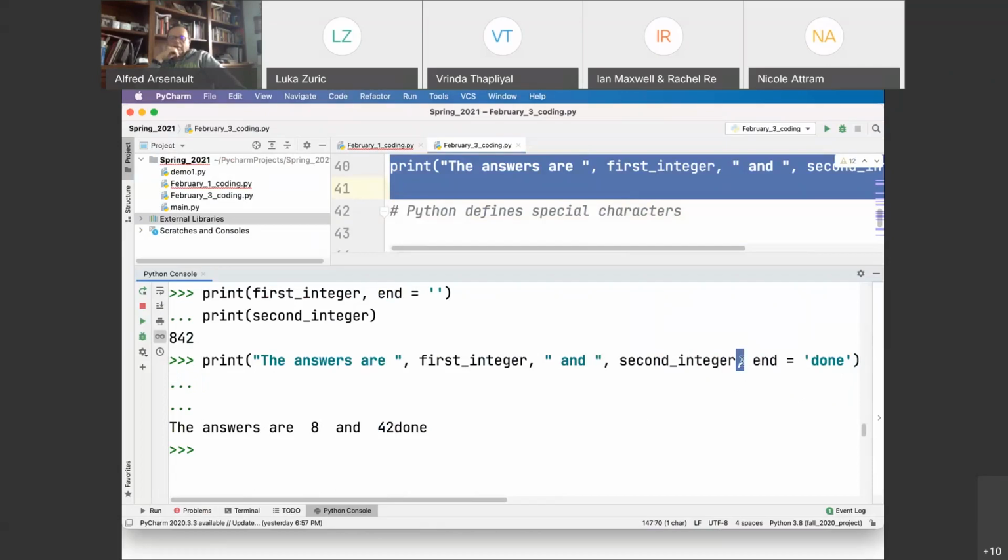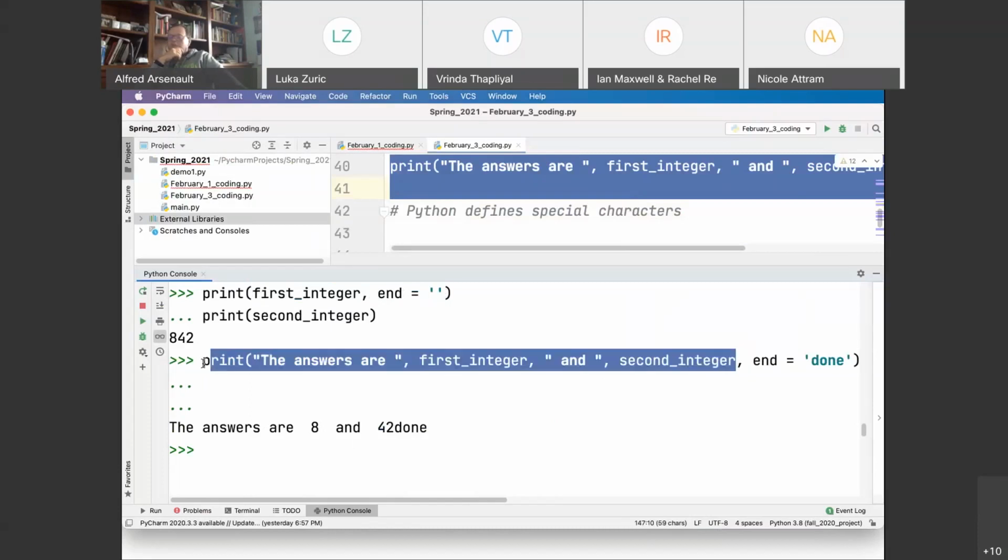So why do you even need the end if in the other comma spaces you just have the quotes? I'm not sure which one you mean by have the quotes. I'm saying like the answers are and in the middle. It prints those words anyway, so why do you need end for done? Oh, you don't. I was just illustrating that you could use end with a long print. All my other examples had end and one variable. So I was just trying to illustrate that you could use end even though you had a whole bunch of stuff in the same print statement.